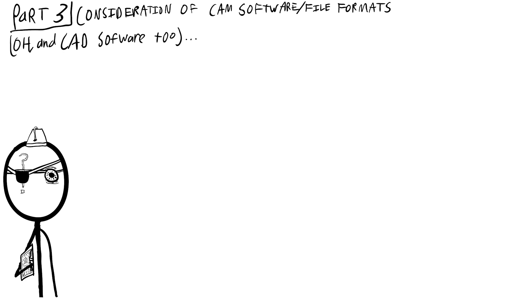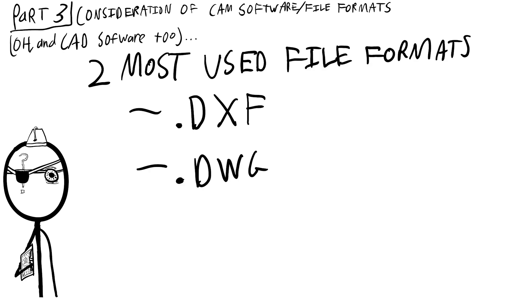Instead of listing a finite number of CAD softwares you can use to design your yoyo, I will instead say what criteria your CAD software must meet. The two most commonly used file formats for sending yoyo designs to manufacturers are the DXF file format and the DWG file format. Worthy of note is that these two file formats are 2D formats, not 3D formats. So if you design your yoyo in a 2D software and use various forms of CAD magic to determine its mass properties, that is all well and good.